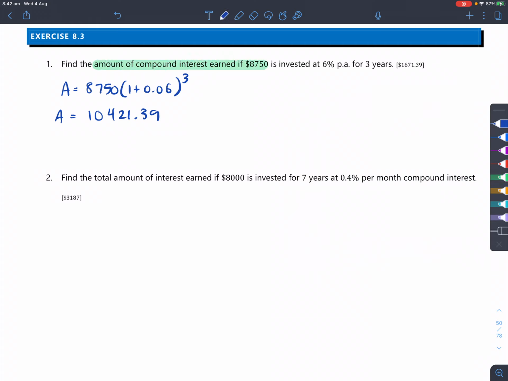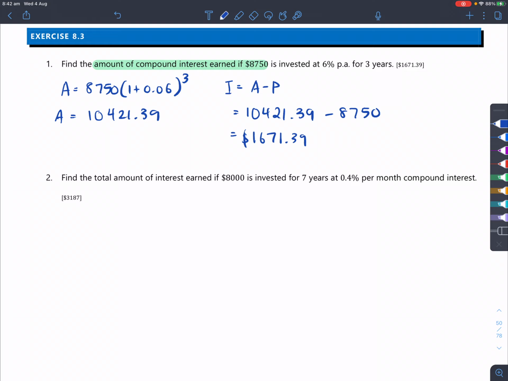So what we've got to do here is use that formula where we find the interest by subtracting our principal away from our final amount. So our final amount was this number, that it grew to. We started off with this number, so we're going to get this number here subtracted by that number there. And that will get us the difference between the two numbers, which is our extra money paid to us, which is our interest. So if we subtract those numbers, we do get $1,671.39. Okay.